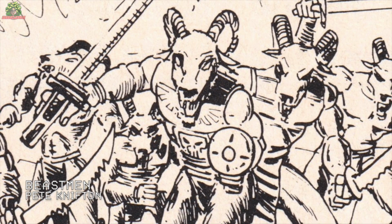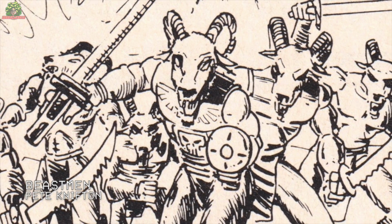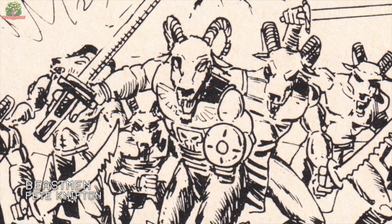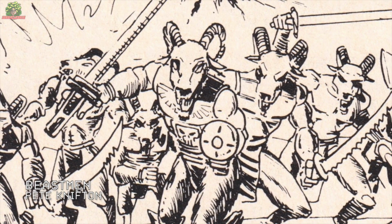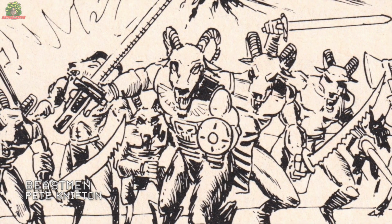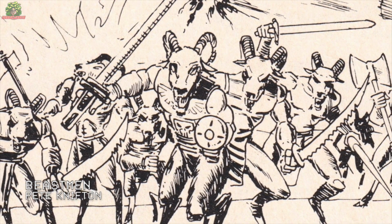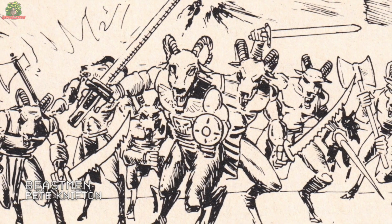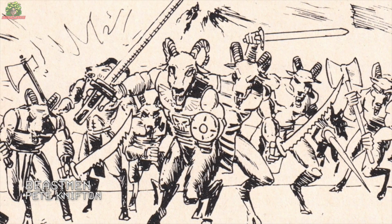The lead beastman here, the guy in the front at the middle, appears to be much better equipped than all of the other beastmen. Perhaps this is due to his officer status as a sergeant or something. I would assume the better ranked guys get the better gear. When it comes to the top man's equipment upgrades, the first thing I noticed was that big breastplate. I would assume this is a fantastic golden job, like the officer on that old Necromundan art piece. If you know, you know. He also has what appears to be either a spiky sword or a chainsword and a pistol. I can't actually identify what sort of pistol that is, so if you can, then please let us all know.